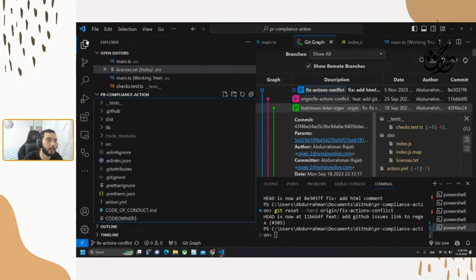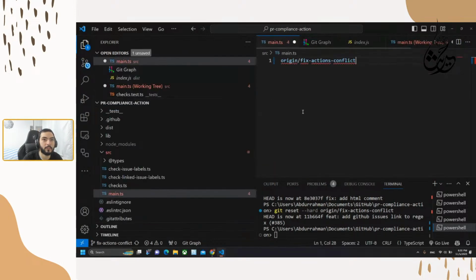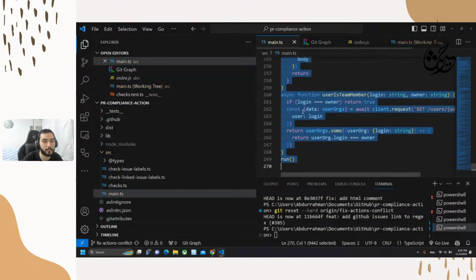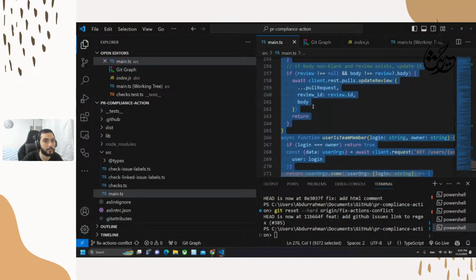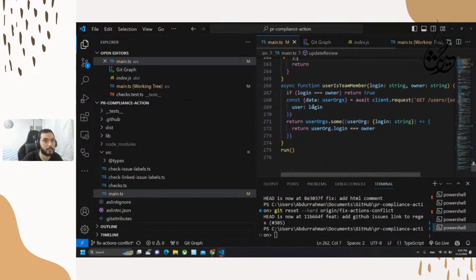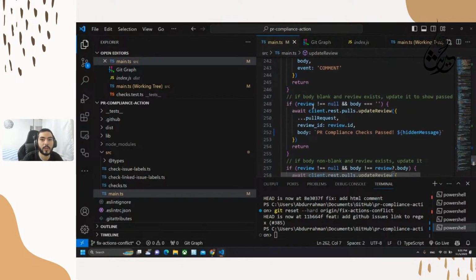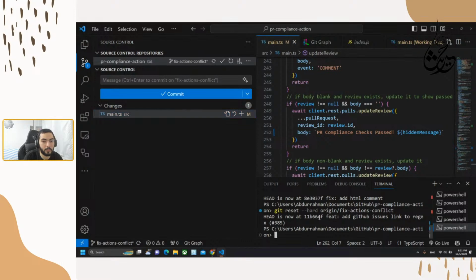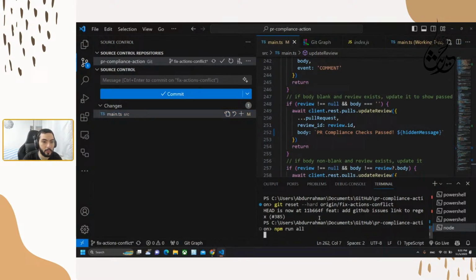Here we have it. Okay, I will get back to this one. Paste. Paste what I had done. And I will go again with npm run all.